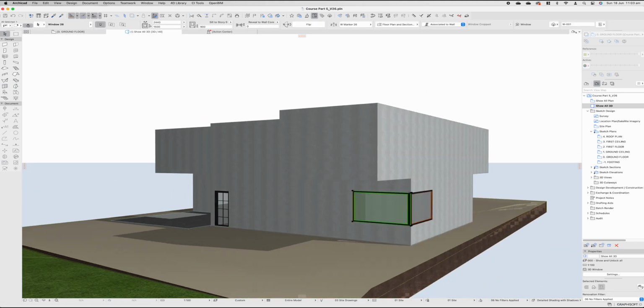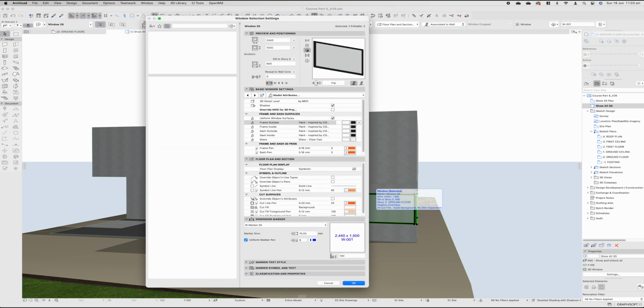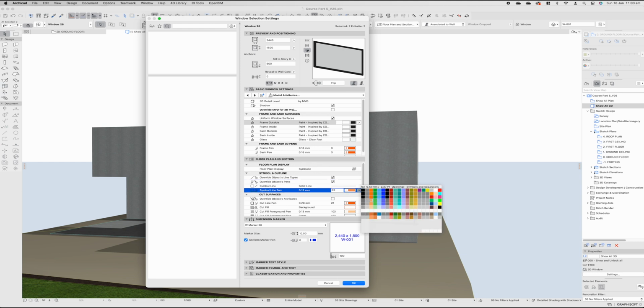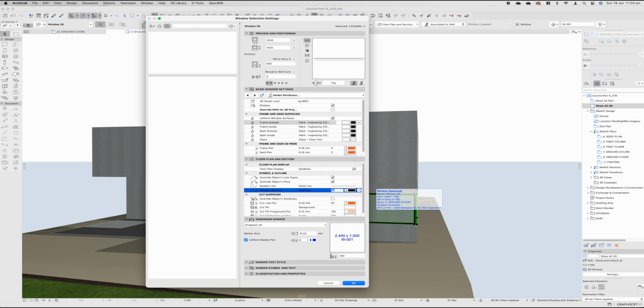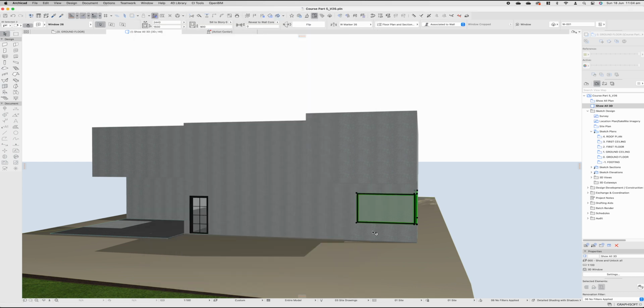Now, I hate this corner window. It doesn't look right. It doesn't fit the actual architectural aesthetics. So first of all, Command T, open it up, double click on these 2 overrides down the bottom and change it to 21 black. Now we've got black lines everywhere, which is exactly what we're looking for. We're going to jump to our sash options and change that to an HV grid, very similar to our door. 2 vertically, and I want to have 3 horizontally, and then I'm simply going to press OK.